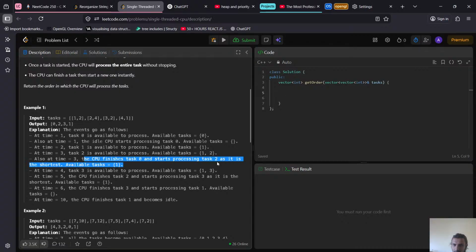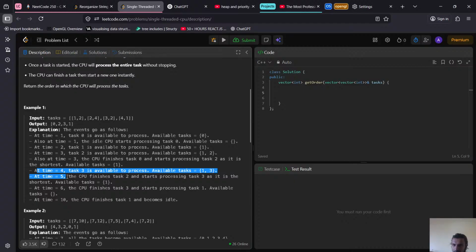It starts the processing of task 2 as it is the shortest available task. At time 4, task 3 is available for processing. Available tasks are 1 and 3.